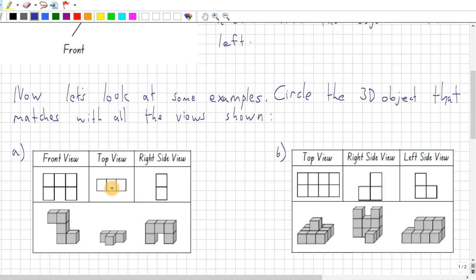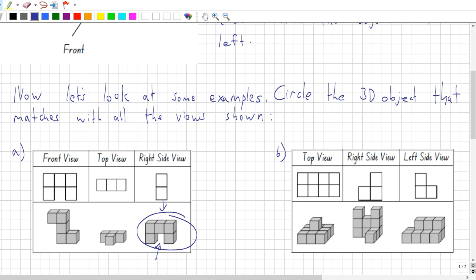Now, the top view matches both this one over here. First of all, the front view only matches this one. Okay, but the top view actually matches that one and the third one. Because if you can imagine seeing from the top, without any depth, you would see that square and this square, all on the same level, as it were. And the right side view only matches, again, this one here. So we know that this one has to be the object that's being shown.